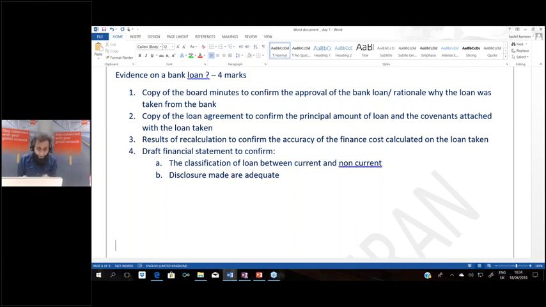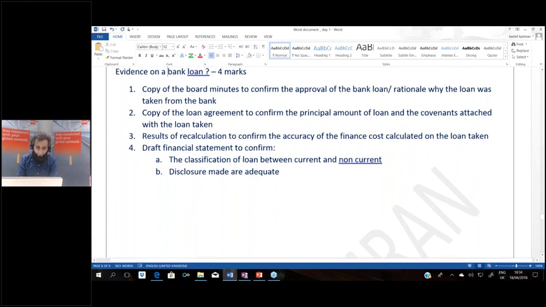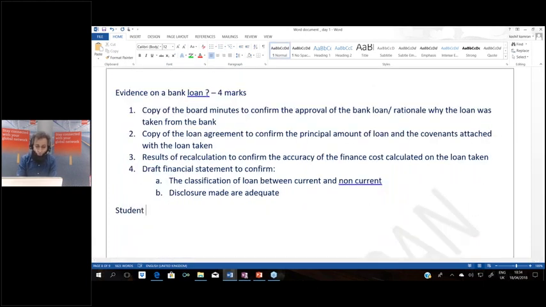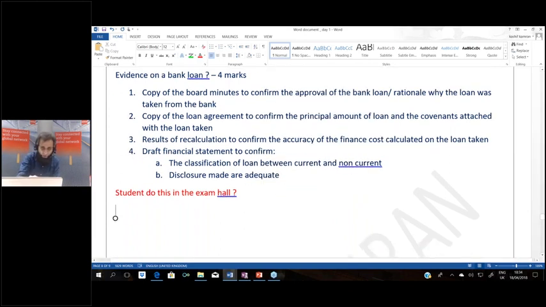So see how I wrote evidence on a bank loan. Now, for example, a student goes to the exam hall and he needs to write evidence on a bank loan. And this is what the student does in the exam hall. Instead of writing evidence, the student does this. I want to assure, okay, will you get marks or not? Student says, copy. Student does this first one rightly. I'm just copy pasting it. Control C, Control V. Done.